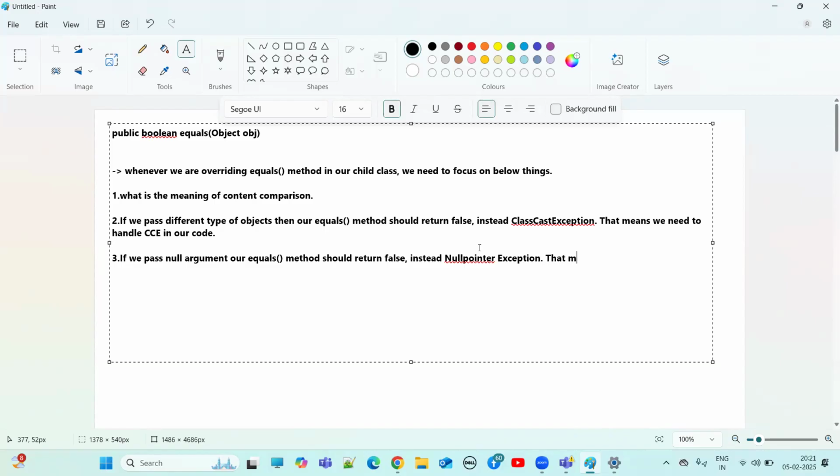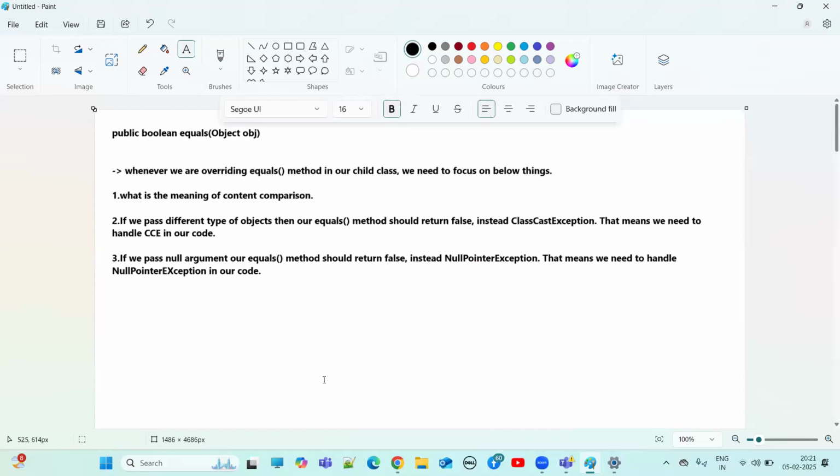So that means we need to handle NullPointerException in our code. These are the points we discussed yesterday, right? Fine.